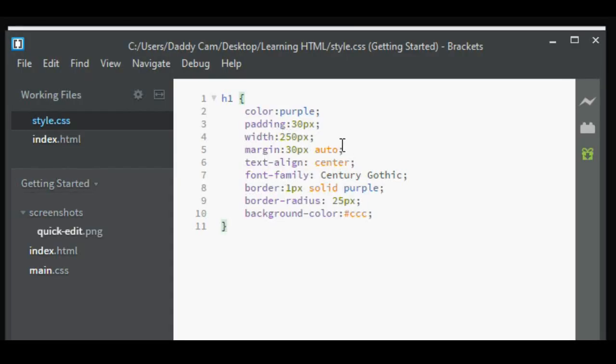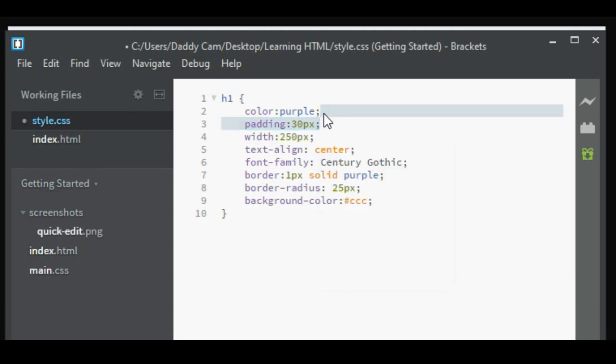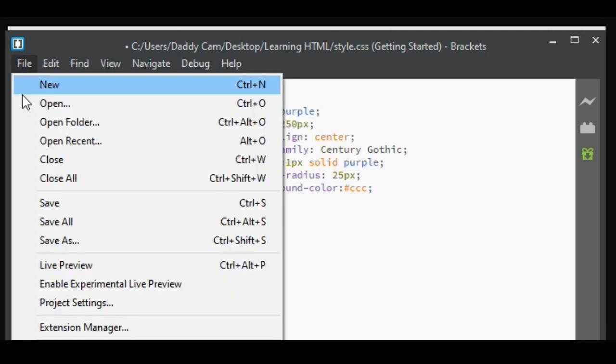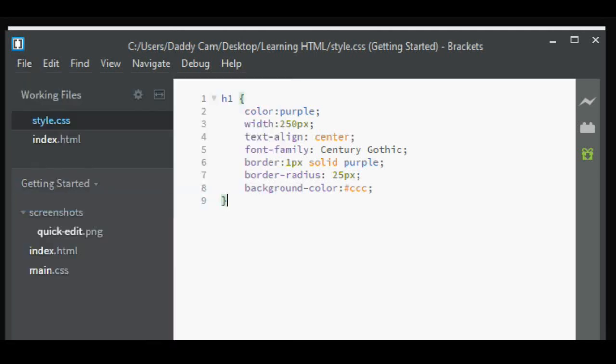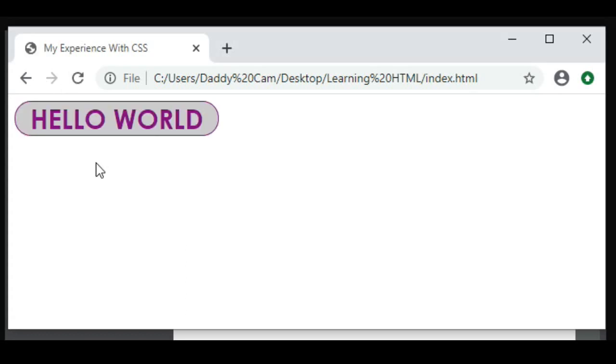gonna remove some of this margin here. So we're gonna remove the margin, and we're gonna remove the padding. Okay, then we're gonna save that and go back. Oops, there we go, and hit refresh. Okay, now we're back to here. Now, as you've seen, I just got rid of margin and I got rid of padding. Well, the margin really don't matter, but I mean the padding don't matter. It's one or the other. But right here, as you can see on the top of the Hello World, there's some padding or margin. I would say padding. That's what this is. Padding is right here and here.